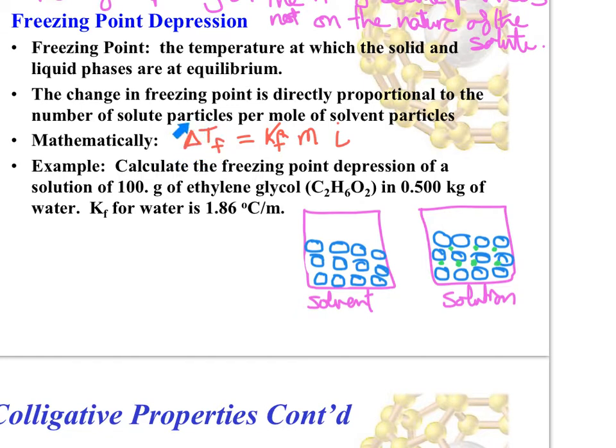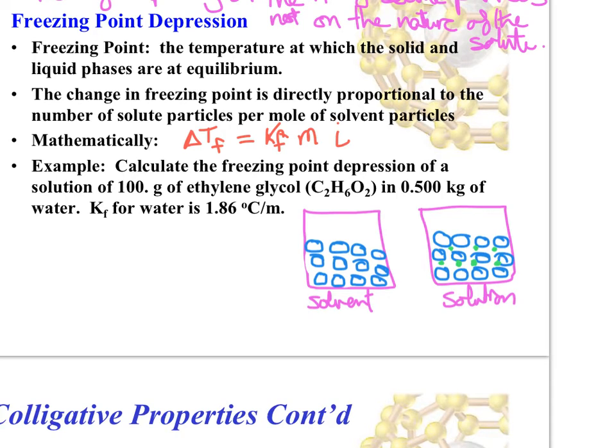So the change in the freezing point, so how much it goes down by, is equal to Kf. In chemistry, K stands for constant. So this is called the freezing point depression constant. And it is different for each solvent, so you look those up. If you're asked a question on a test, that number would be given to you because it's a constant and it's different for each substance. m is your molality, and then i we will talk about a little bit later. Don't worry about it for now.